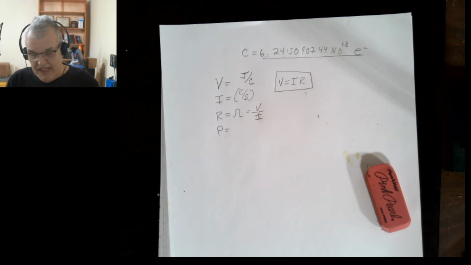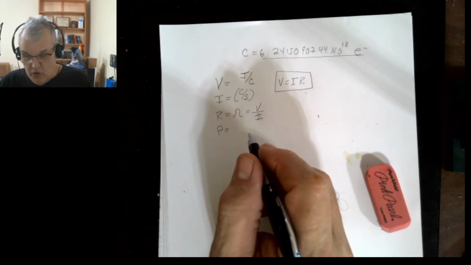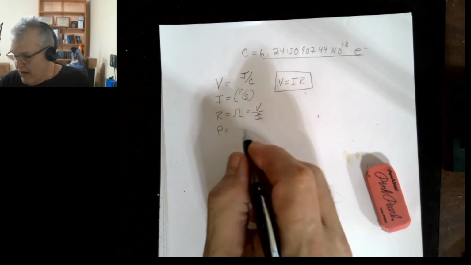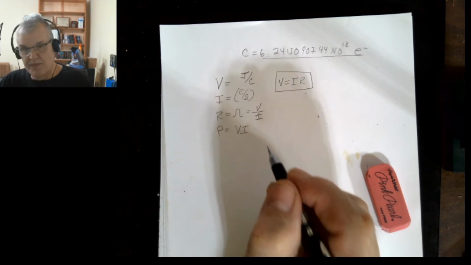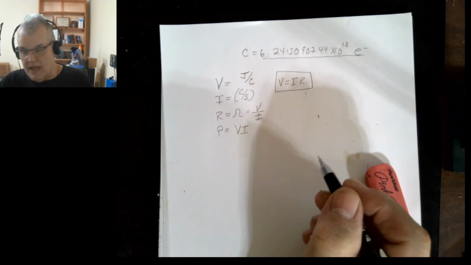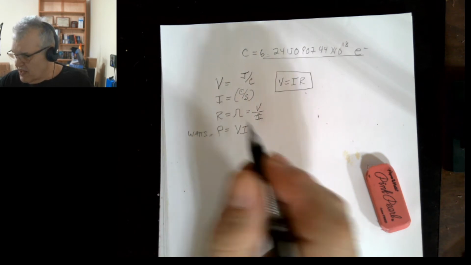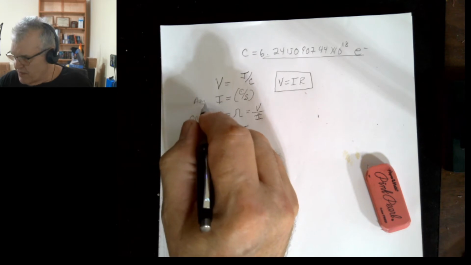So power is the rate of change in something per unit time. It's the electrical energy transferred per unit time. So that's going to end up being joules per second. Power is also given as the voltage times the amperage. So power is the voltage times the amperage. That gives us watts. The units here are watts, as opposed to ohms. This is amps.